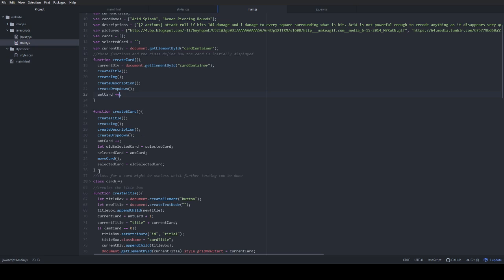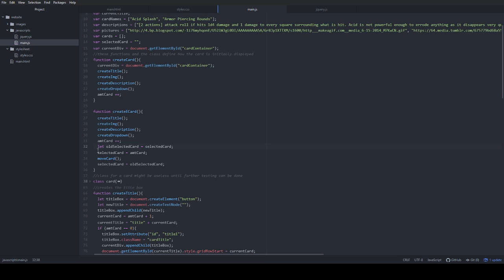Yeah. Then we have create e card, which just means create equipped card. It does the same 3-4 things, but then it increases the amount card, but then it needs to move it to the right because the equipped cards are on the right. So this happens. I don't really need to get into it that much.